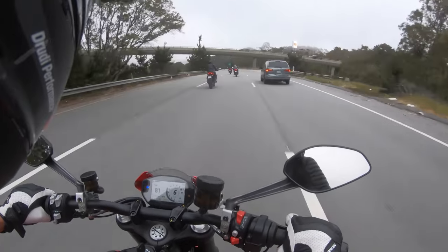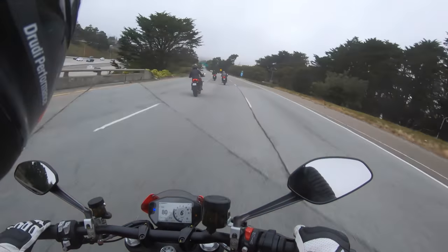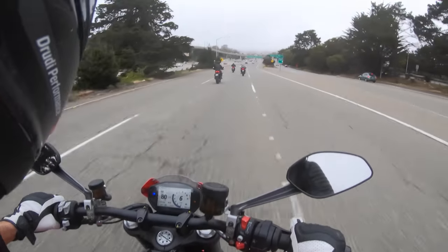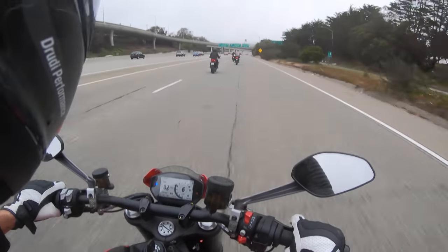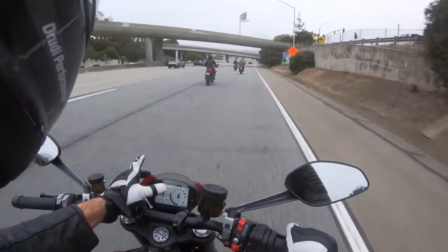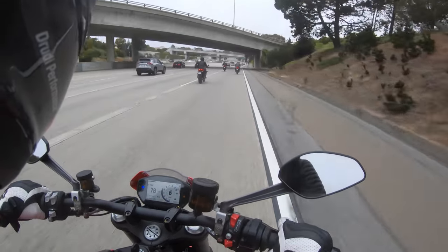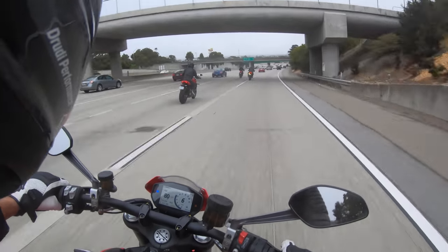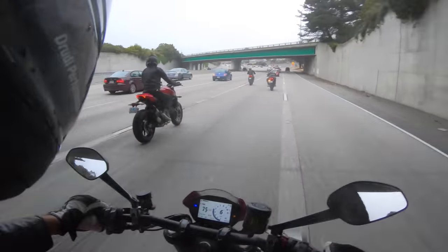All right, folks, here we are riding on the freeway. Because this is a naked style motorcycle, there is no wind protection from the elements. We are feeling the air through the cockpit. While this fly screen looks cool, it doesn't actually do anything. But at 80 miles per hour in top gear, the engine's pulling just over 5,000 RPM.